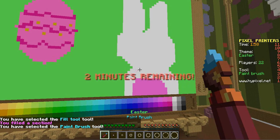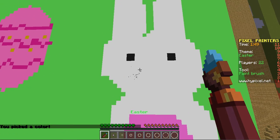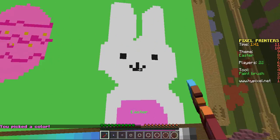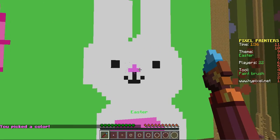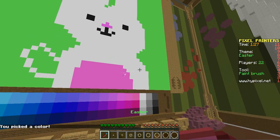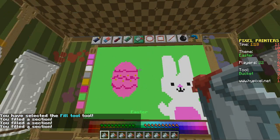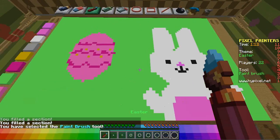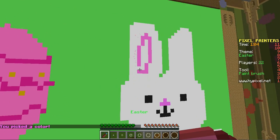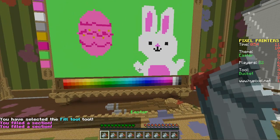Okay, stomach. Now, gotta get the eyes. Here we go. Guess who it is? It's the Easter Bunny. Those hands are a little stubby. Actually, I think it looks good. The only thing that I think I should do, what color is that? I think it might be this color. I'll just see if this looks good. If it doesn't, I'll probably get rid of it. I think it looks good.